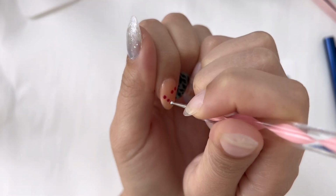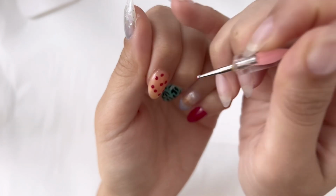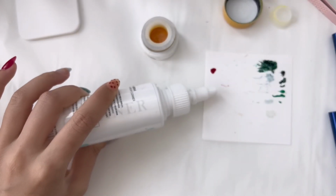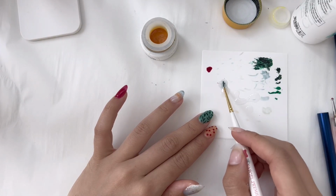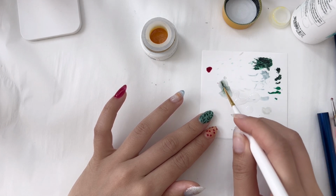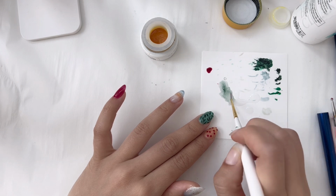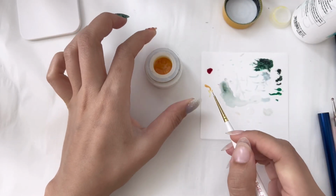For this nail, I really wanted to use the color red because I feel like having it just on the pinky was too much. And I felt like I wanted to balance it out, and so I decided to paint some cherries on my index finger. I needed to swap colors, so I wanted to show you guys the nail brush cleaner that I use. It's made by Izemi. The cleaner easily pushes out all the gel from the middle of the bristles. This was actually such a huge game changer for me when I finally discovered it. Before this, I used to use rubbing alcohol to wipe down my brushes, but there would always be some gel trapped in the center, and sometimes it would contaminate your color.